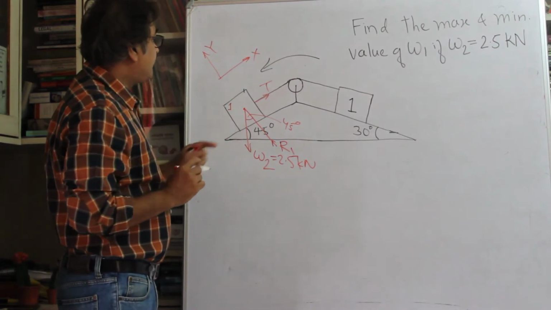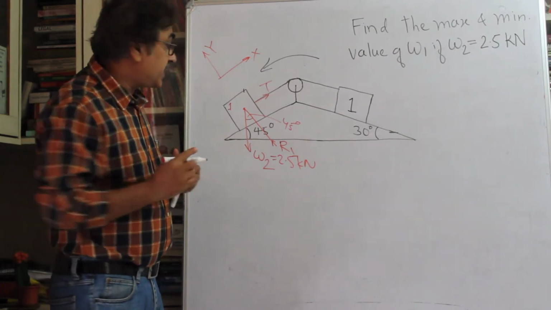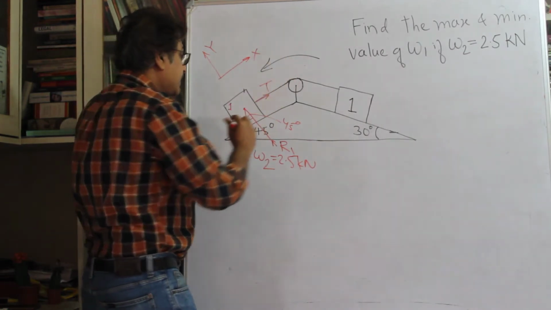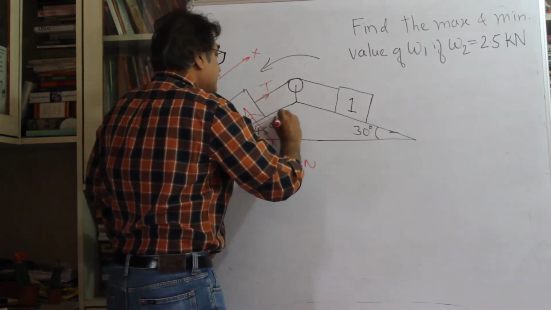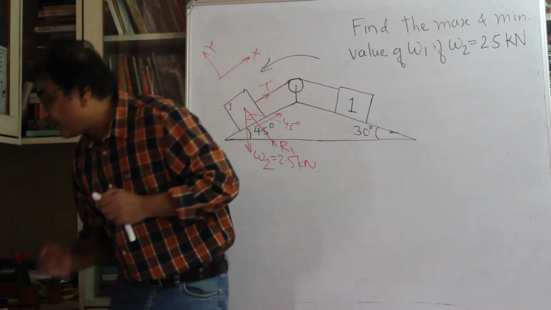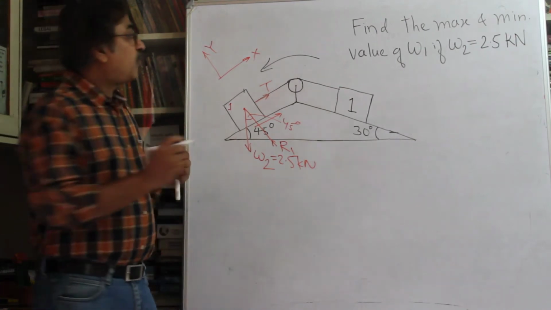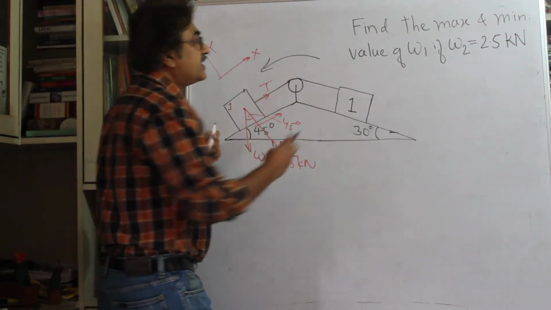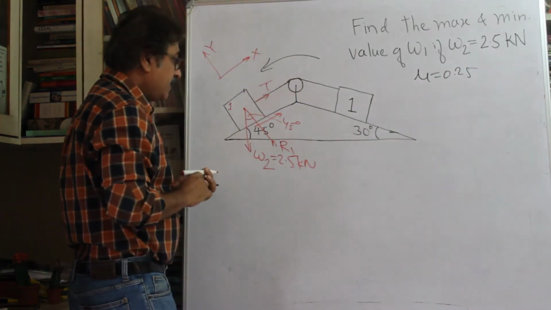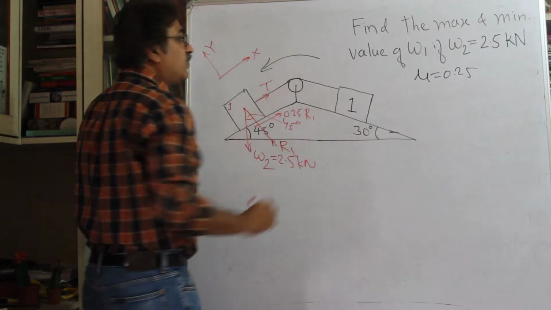Okay, fine. So how many forces do you have? You have to consider one more force. What is that? That force is the force of friction. The body is trying to move in this direction, so the frictional force will be in the opposite direction. Frictional force here will be in this direction. Let me tell you the coefficient of friction here: it is also 0.25. I should have told this earlier. Mu is 0.25, right? So the frictional force here is 0.25 into R1.